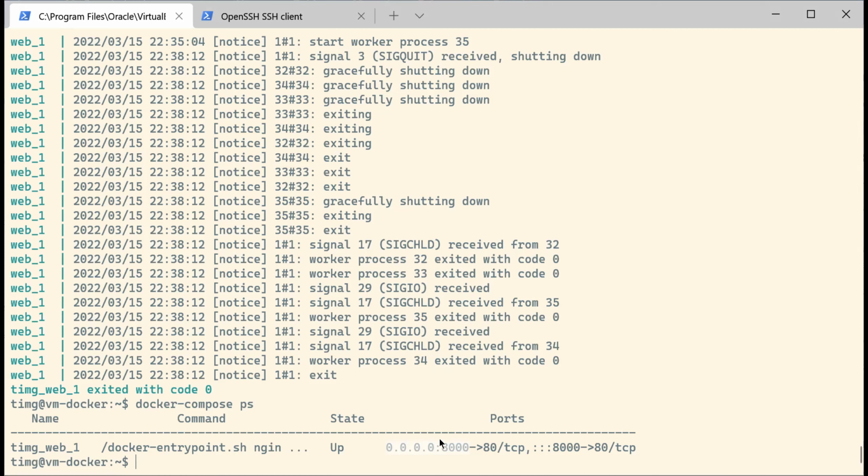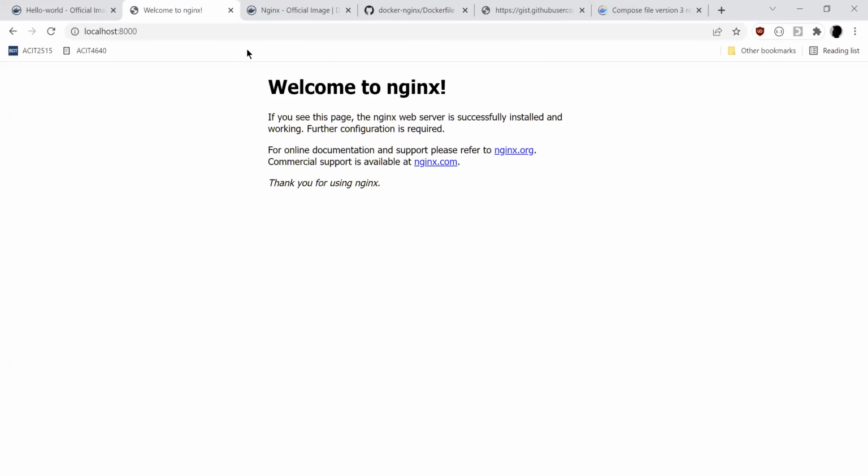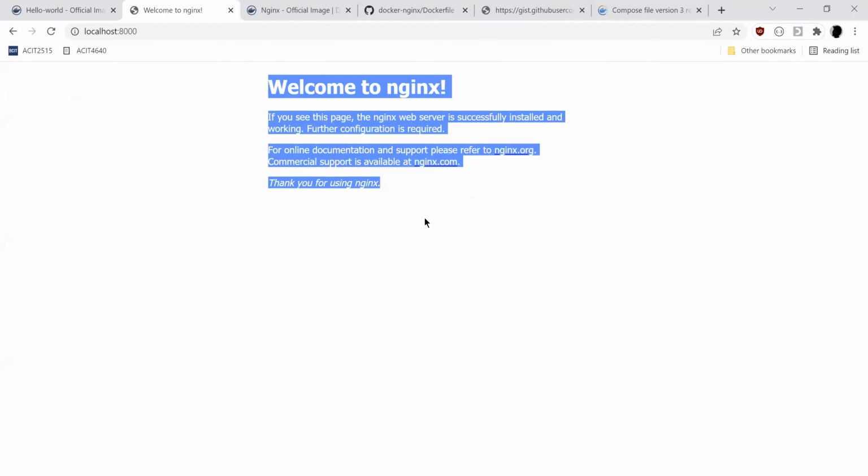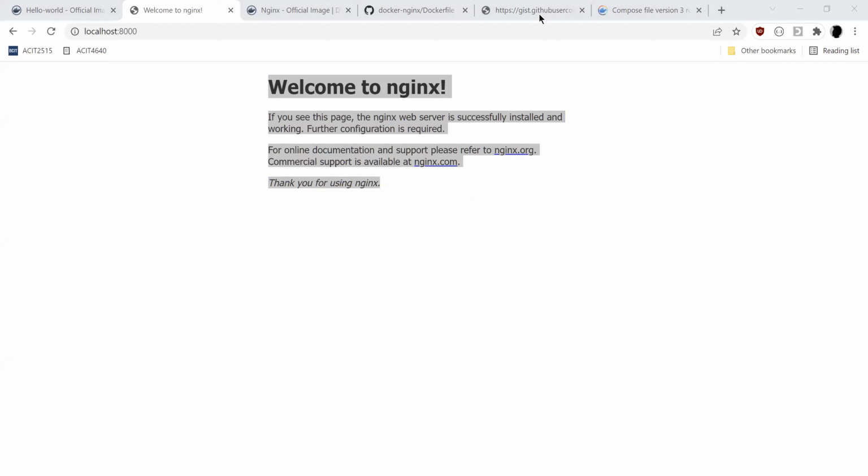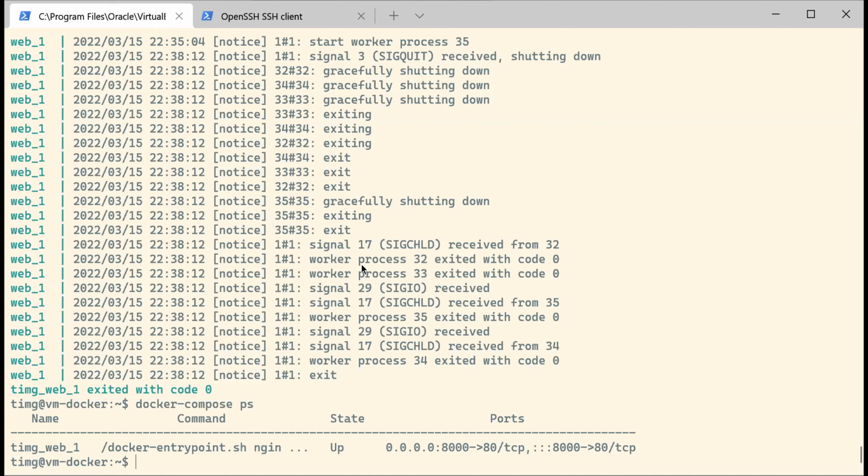So now if you load this page in your browser, you should see the default Nginx page for your container, because we are using Nginx, the default image, and we are not using our own custom image that we created earlier. So we're going to do that now, and we're going to make Docker Compose build the Docker image that we have defined in our Dockerfile.